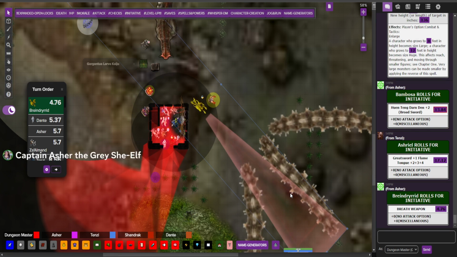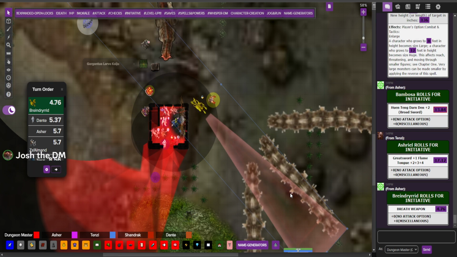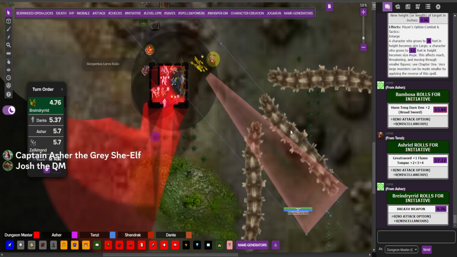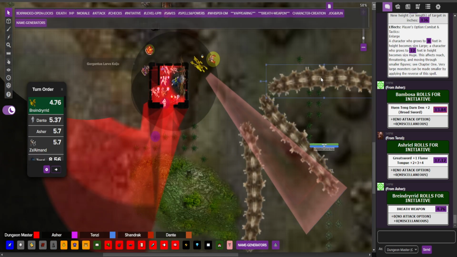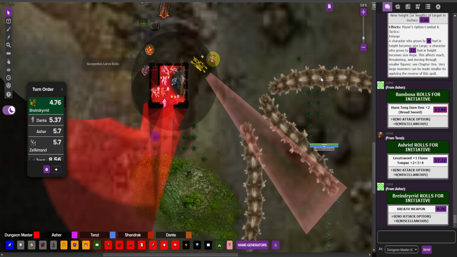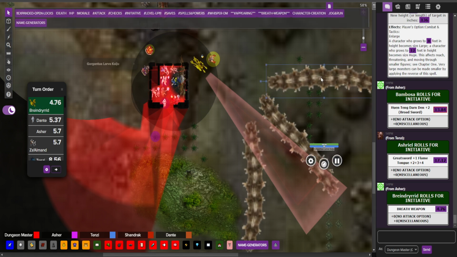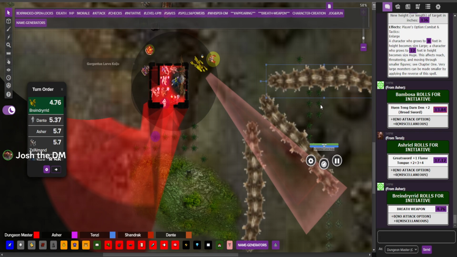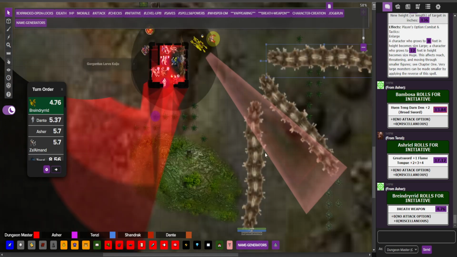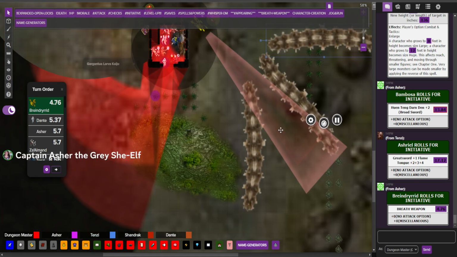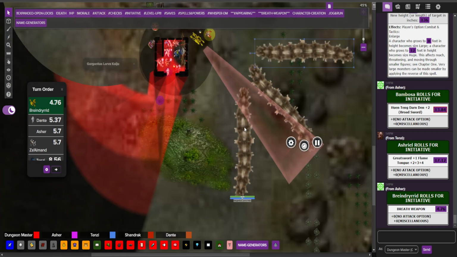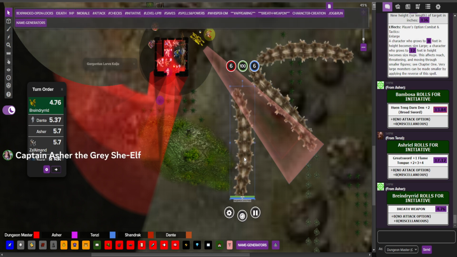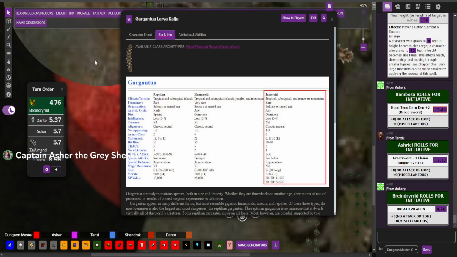So it looks like you get 2 of the worm-like monsters. They look like giant caterpillars. They're about 50 feet long. And if you don't mind sending that to the back, I will roll the attack.